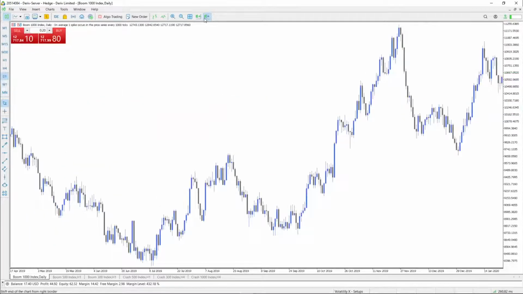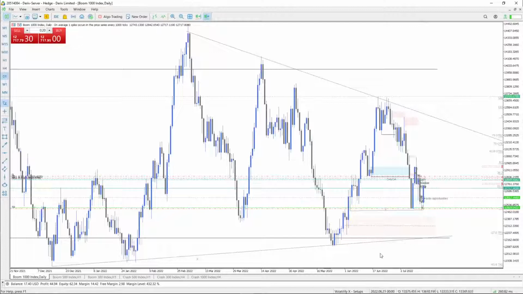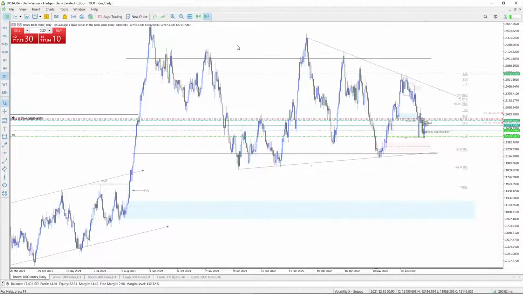Alright, so if we go down to our daily time frame, we can already see what is happening. I don't use support and resistance and trend lines to trade. The only reason I have it on my chart is just for me to see clearly the direction of price and also the liquidity that has been formed with respect to the direction. So as you can already see, I'm anticipating that price is going to pull deep into this range, tap into the other block here and on the demand zone, and then push to the upside.